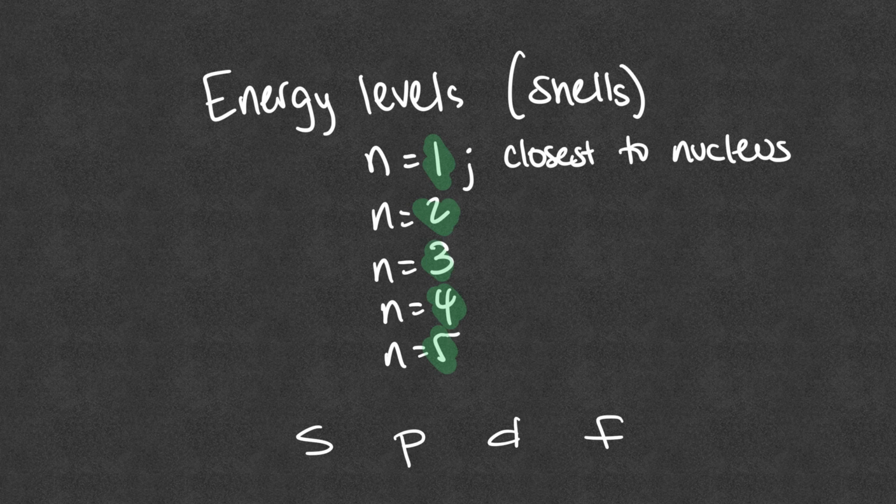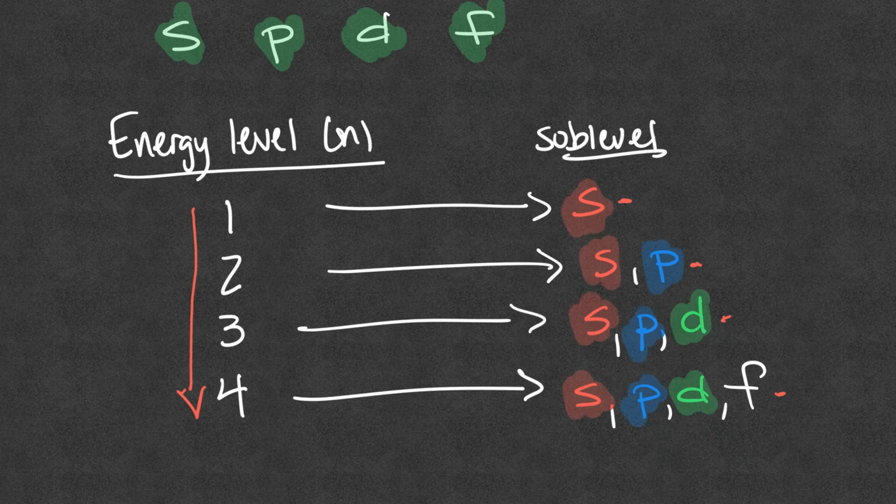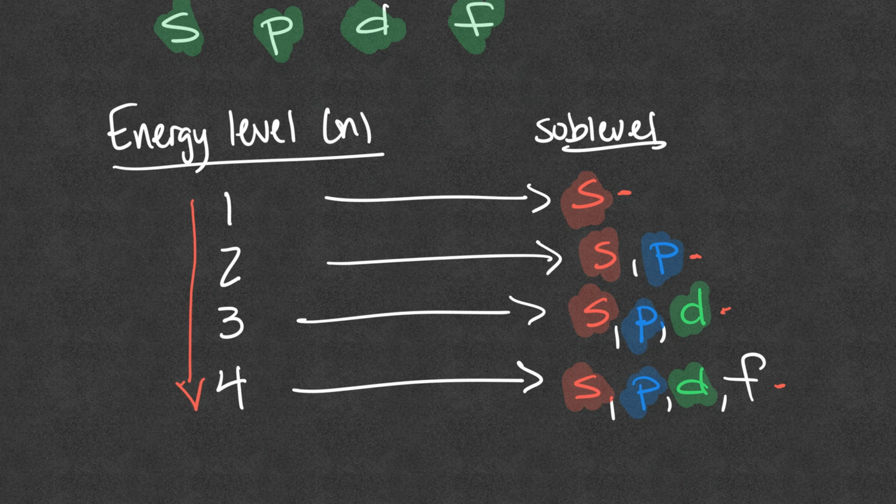And then we know that energy levels are broken down into what we call sublevels, which are basically just compartments within the energy level. We have at least 4 different sublevels that we're going to talk about in this class: S, P, D, and F. Dependent on the energy level depends on which sublevel you can find. Within the first energy level, you can only find the S sublevel. In the second energy level, you can find both S and P. In the third, S, P, and D. In the fourth, S, P, D, and lastly F.